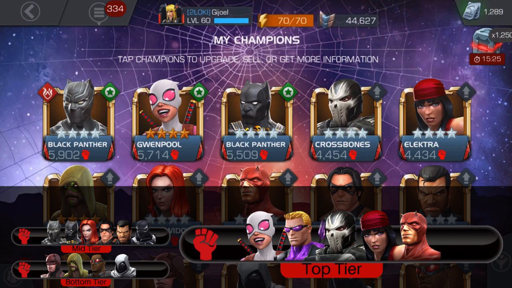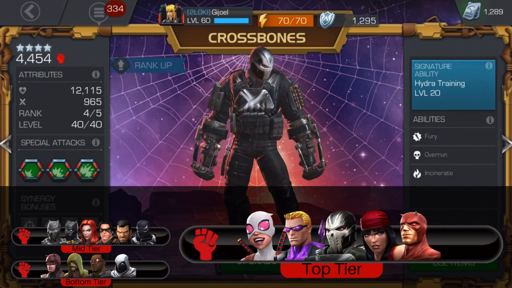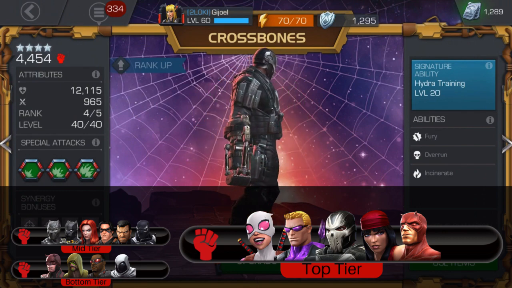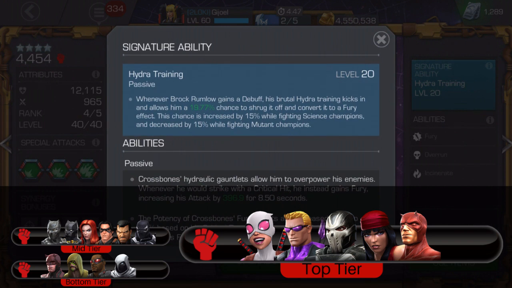There's these two characters for me. They kind of go hand in hand. You've got Crossbones, who I think I like more and more. And then you've got ELEKTRA, and both of these characters are very similar and very different. I know it's kind of an oxymoron, but I guess they do the same thing, but they do it in very different ways. Crossbones, as you build up his Fury attacks, which he gains whenever he would crit, because he doesn't actually crit, but whenever he would have, he gains a Fury stack.